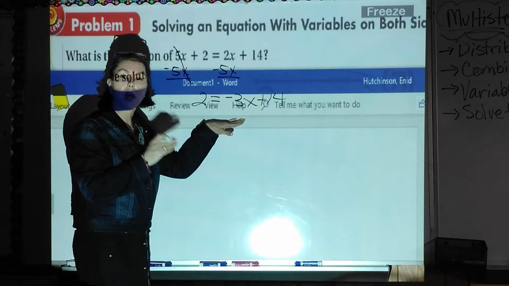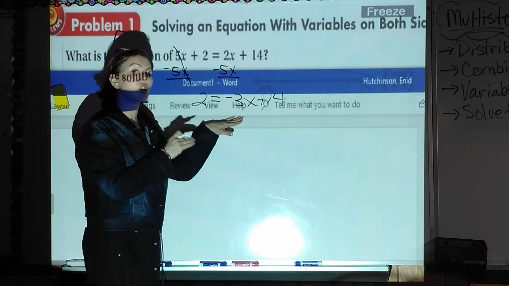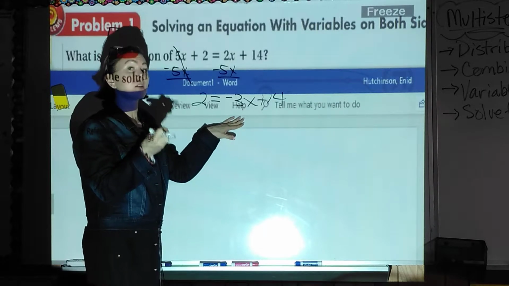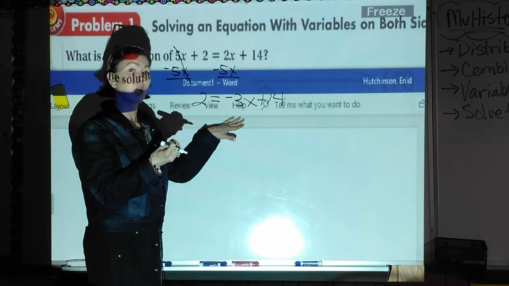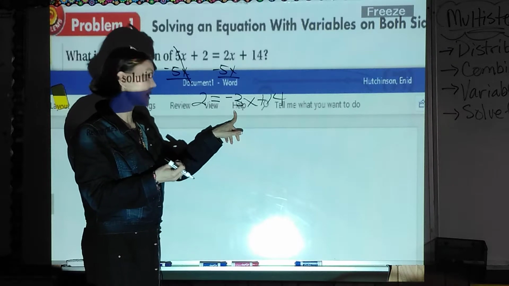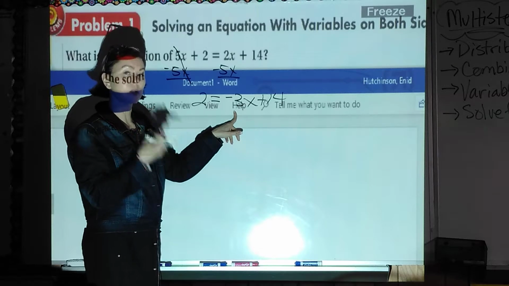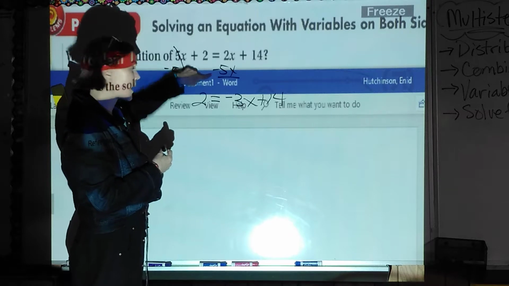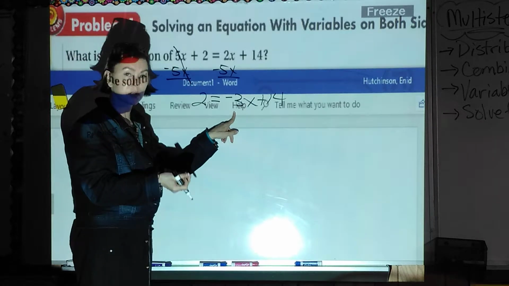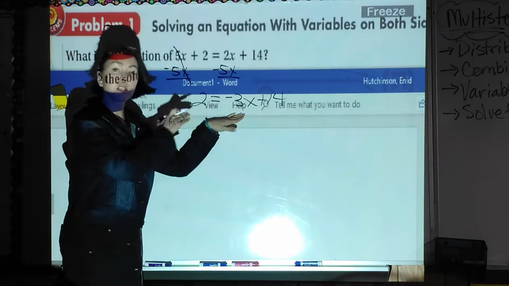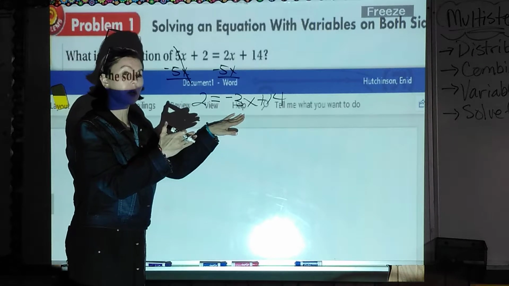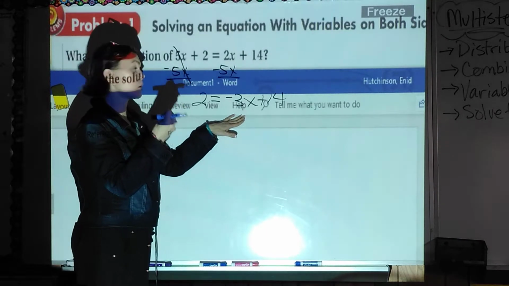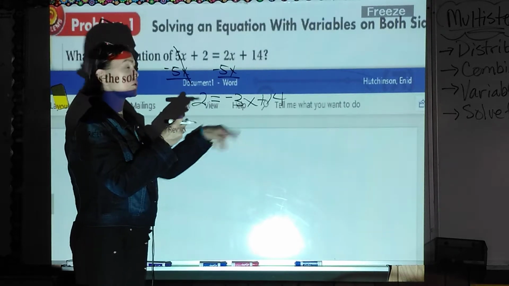There is absolutely nothing wrong with what we have here. This is totally fine. But what I know about students is they don't like working with fractions and they don't like working with negative numbers. And here we have a negative result. This is a negative 3x. Why is it a negative 3x? Because we had a positive 2 and we subtracted 5 and we got a negative result. Even this is totally fine, by the way. You're going to get the correct answer anyway. But like I said, students don't like to work with fractions or negative numbers.